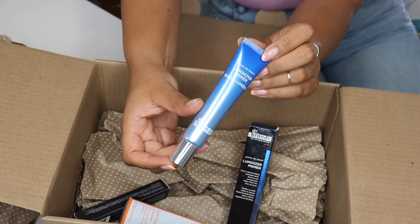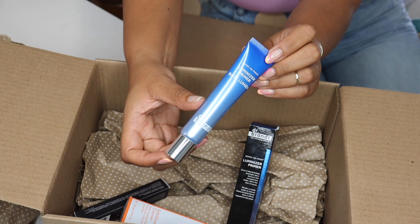Another brand I've never tried outside of samples — so it's nice to get something full-size — is Dr. Brandt. This is their Pores No More Luminizing Primer and I'm wearing it on my face right now. I put it on after I wash. For a primer, I'm always a little scared of ones that say they'll eliminate pores because they can have thick textures and don't work well under makeup, but this is really nice. It has a luminizing look without any glitter, gives a natural-looking backlit glow, revives dull complexions, and helps refine the look of pores without getting in the way of makeup application.